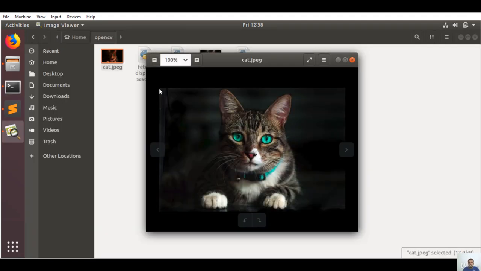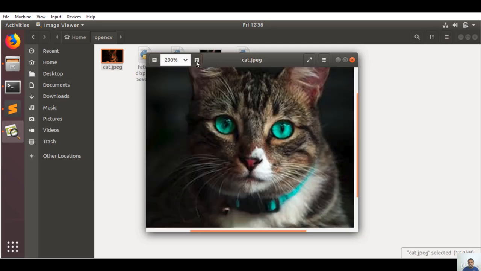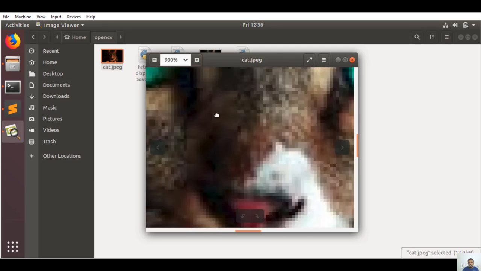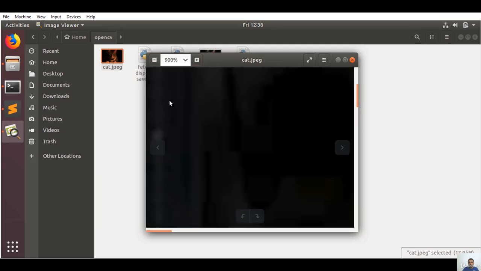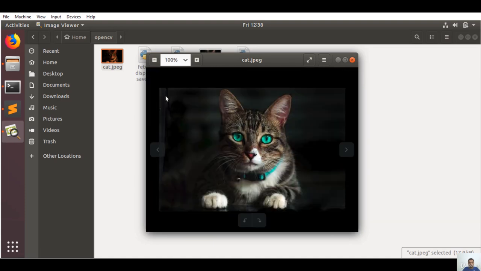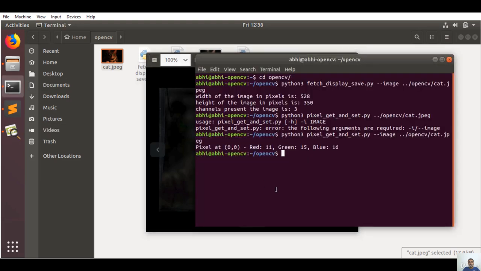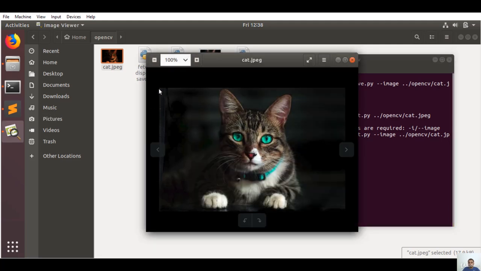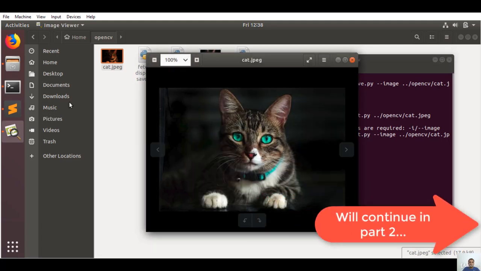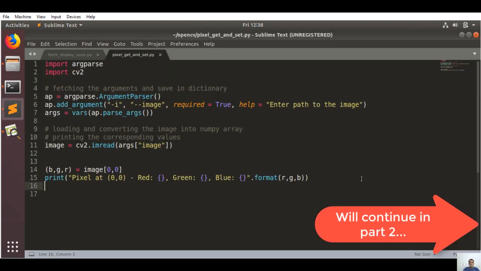Okay, so someplace here, that is 0, 0, the color values of that pixel were red 11, green 15 and blue 16. Now what we will do is we will try to set a color for the pixel here, and for that we need to go to the code and write the rest of the code.